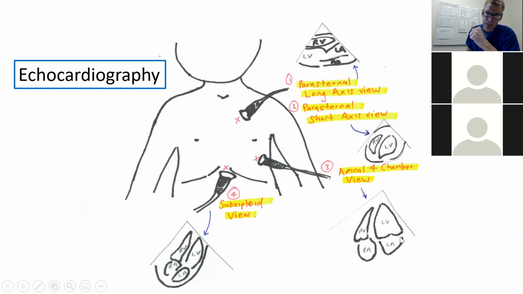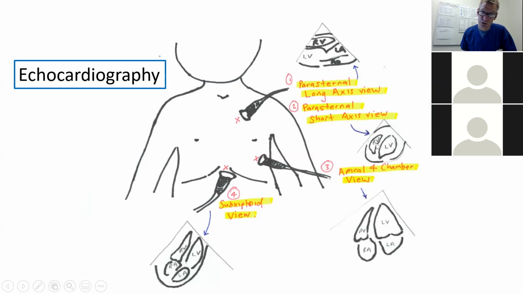The other image that I look at for pulmonary hypertension is an apical four-chamber view. Normally we put the probe at the apex and orientate it so you see the left ventricle, left atrium, right atrium, right ventricle. It looks like an inverted heart, doesn't it? It's an upside down heart, but this is the way the apical four-chamber view looks. Sometimes the echo machine will flip it around so it looks the correct way, but sometimes it'll look like this.